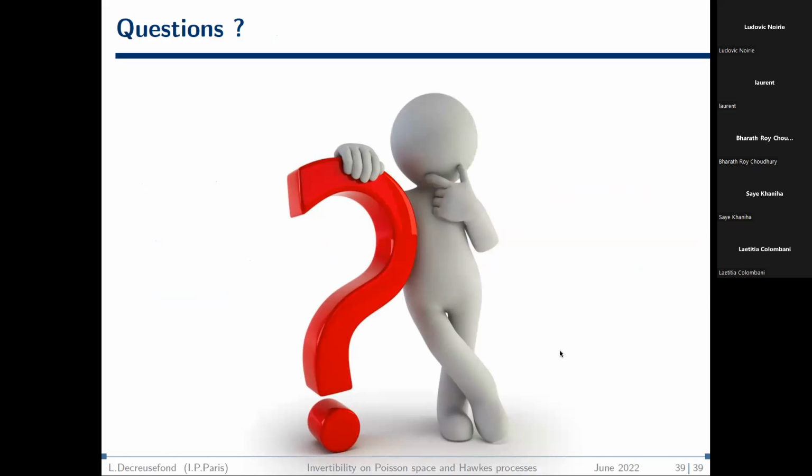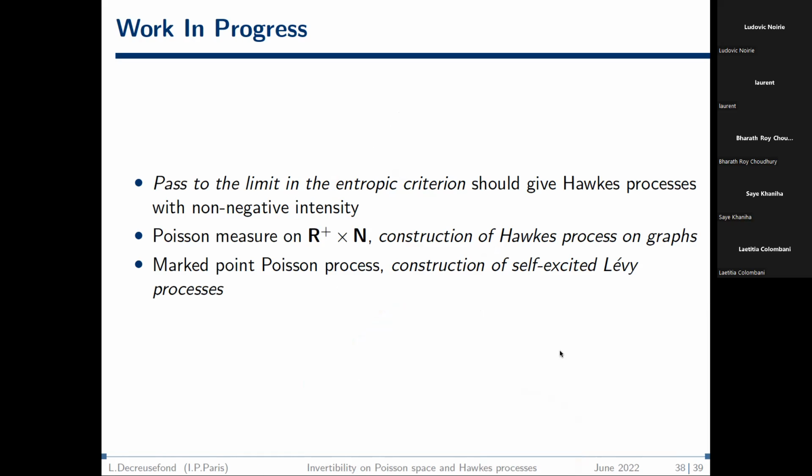Any question on the bridge? No? Yeah. In your last slide, not this one, the one before. Your construction, if I got it correctly, was for one point process. But if you take a vector, not necessarily finite dimensional, then the same construction holds. So then if you have a closed network.